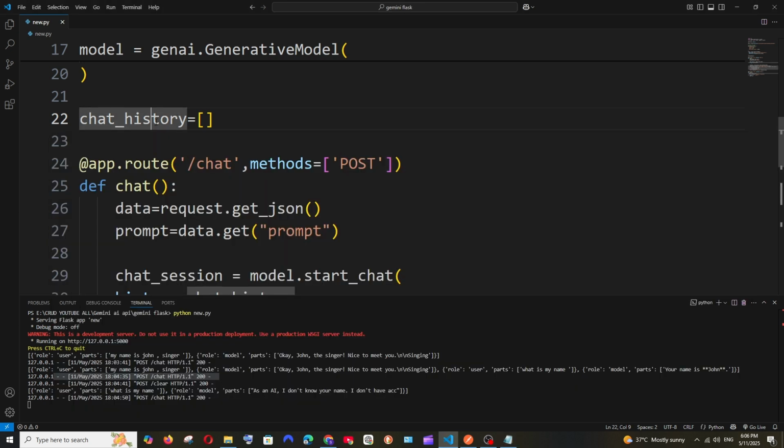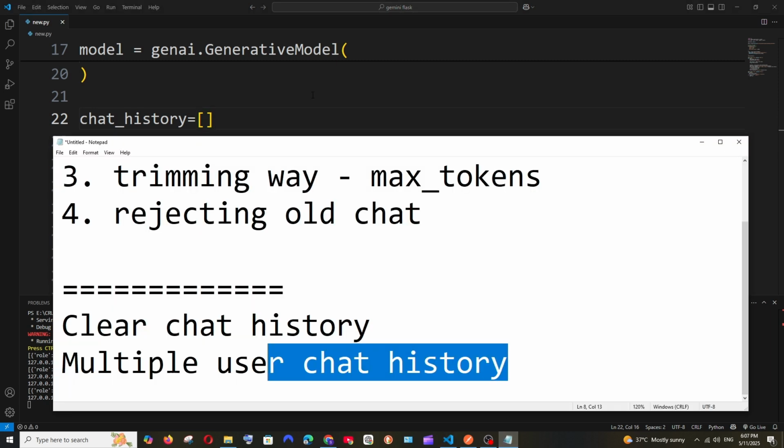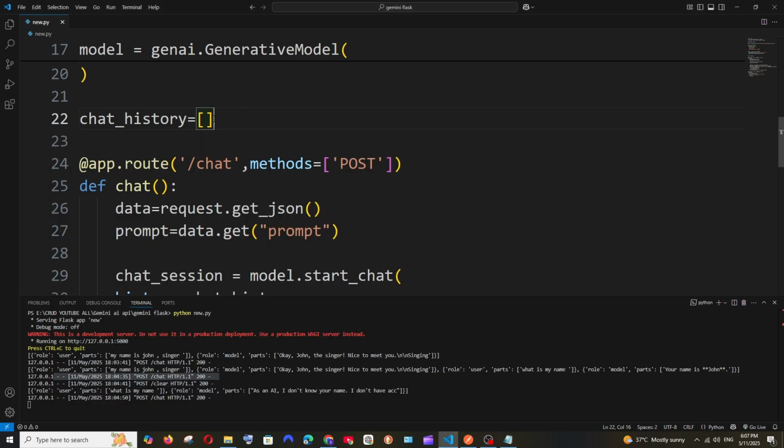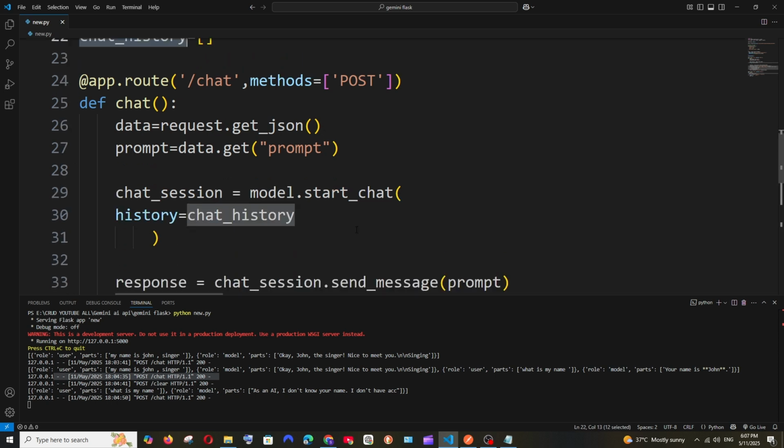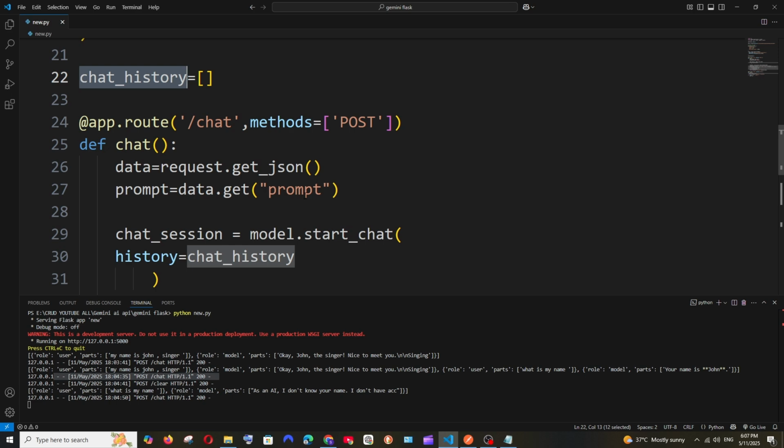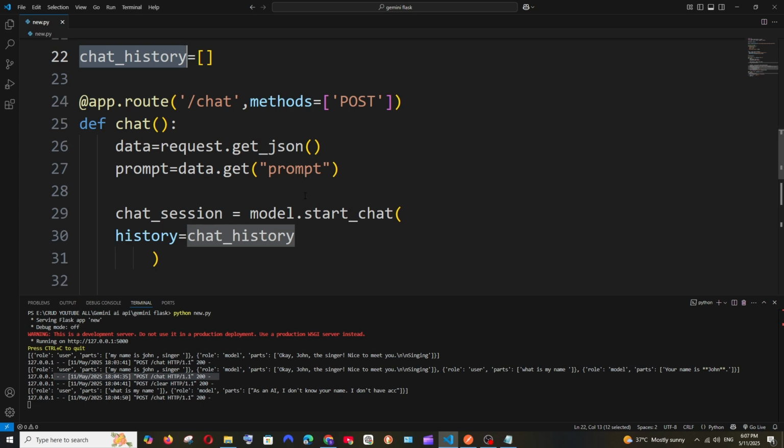So rather than storing an individual chat history inside this list, here we will have the user ID as a key, and each value of that user ID will be a chat history. So multiple users' chat histories will be stored inside a variable.